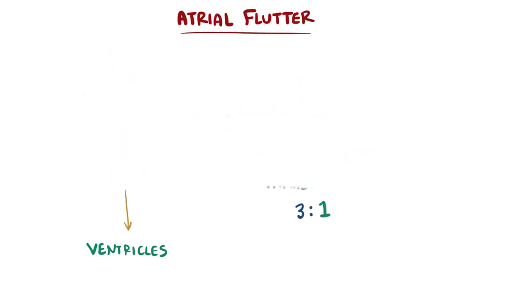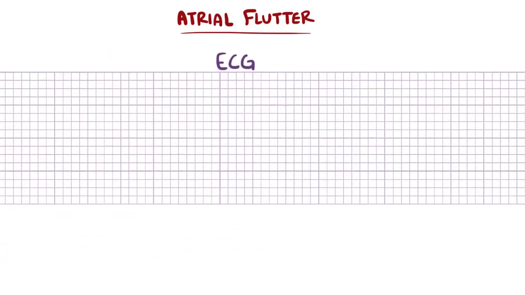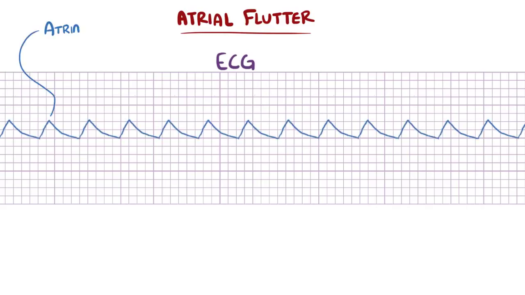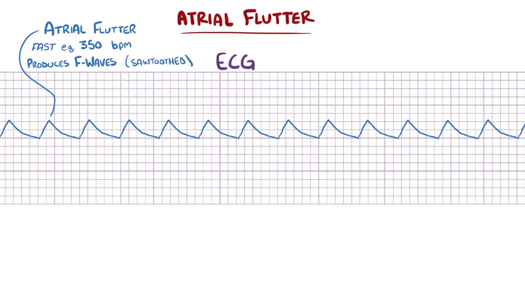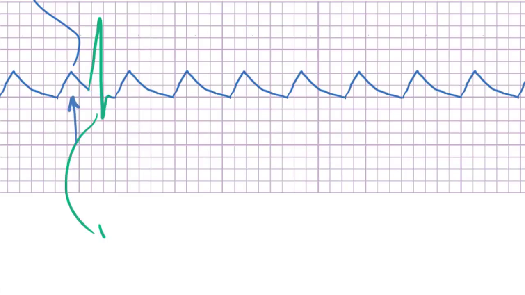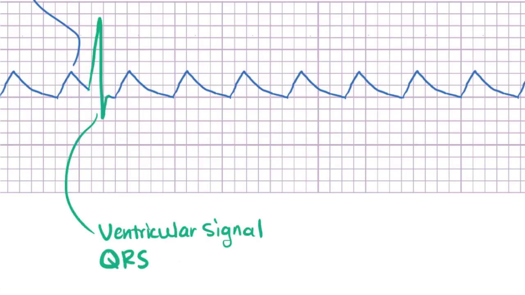It might make a little more sense if we look at an ECG. Normally the depolarization wave originates in the SA node and produces what's called a P wave. The normal firing rate from the SA node is 60 to 100 beats per minute. But in atrial flutter, the electrical signals are coming from a reentrant circle which moves much faster — let's say 350 beats per minute. In this case there are no normal P waves. Instead they're called flutter waves, or F waves, and they take on this sawtooth shape. Starting with this one, it goes to the ventricles and contracts them, causing a QRS complex.